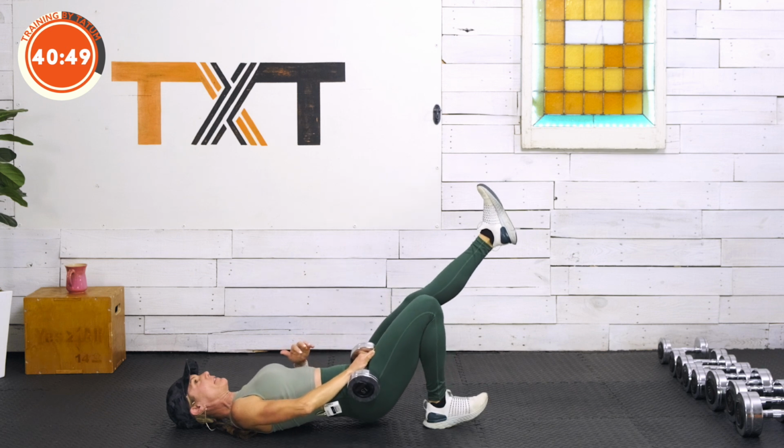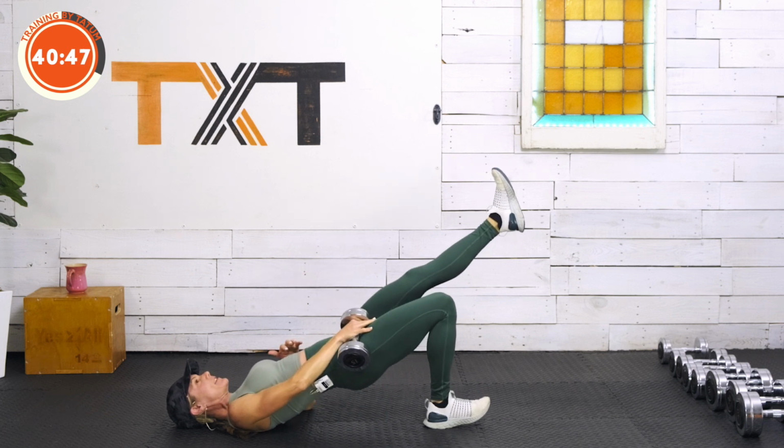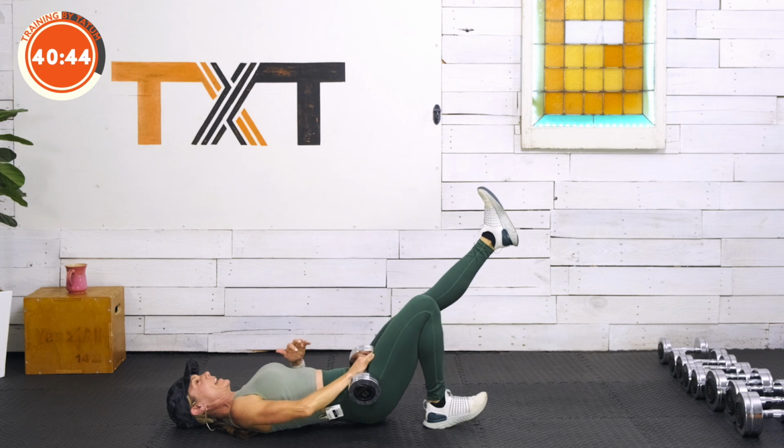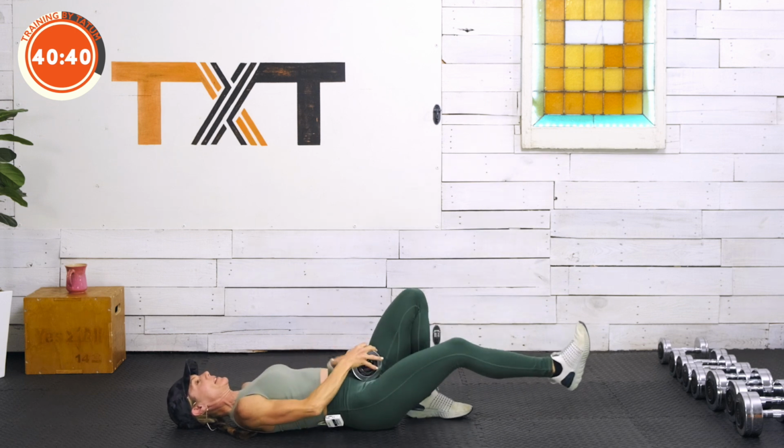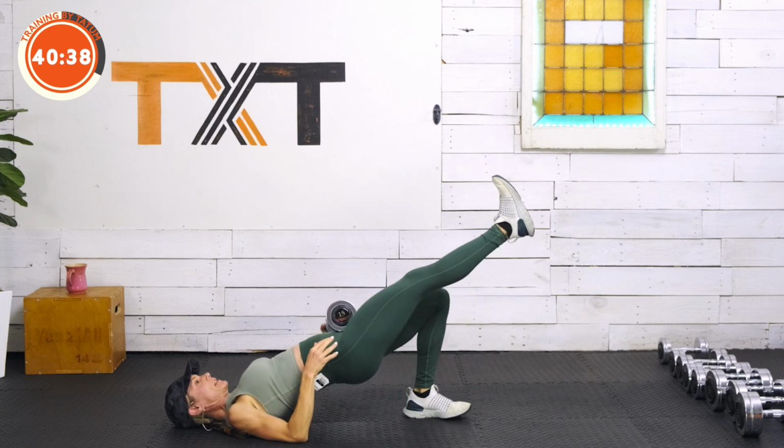Good, feeling it in that right glute, I hope. That bottom, right? That right cheek there. All right, three, two, and one. Switch back to that left side. Here we go, team. Lift and lower, lift and lower.